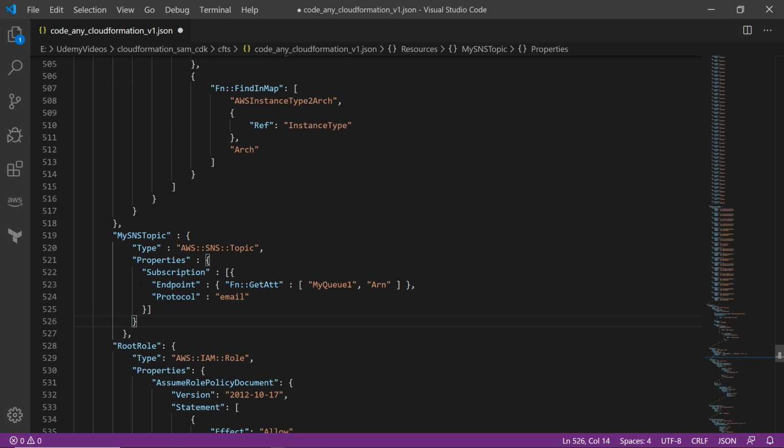Now this endpoint, right? Generally, this is where you can put an email. If you want to put an email address, what you could do is put a Ref. You can put something like SMS email. That means you have to get a parameter named SMS email, accept the email from the user, and use it as the endpoint. However, we want to do a conditional email, right? So now let's take a look at how conditions work.